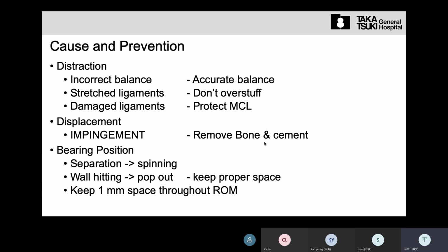The second one is the stretched ligament, which means over-tension of the MCL. Some surgeons, especially beginner surgeons, worry about dislocation of the bearing, so they tend to insert a thicker polyethylene, a thicker bearing, to prevent the dislocation. But as a result, overstretching can cause abnormal stretch of the MCL, dysfunction of the MCL. That can cause medial side looseness.